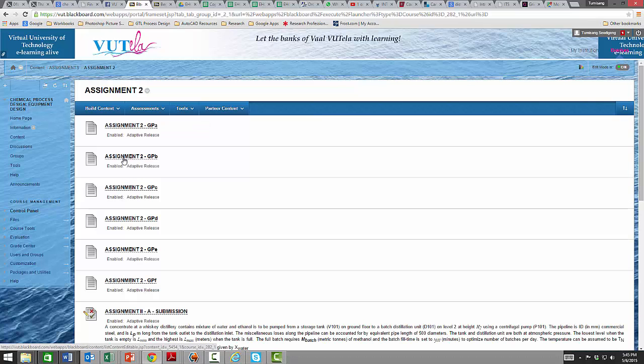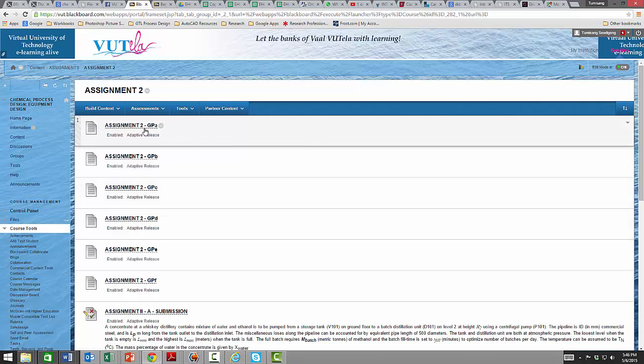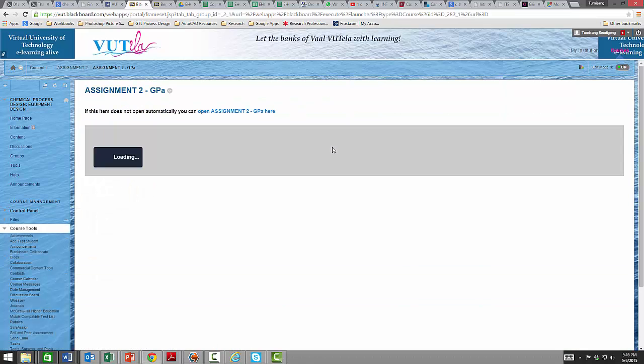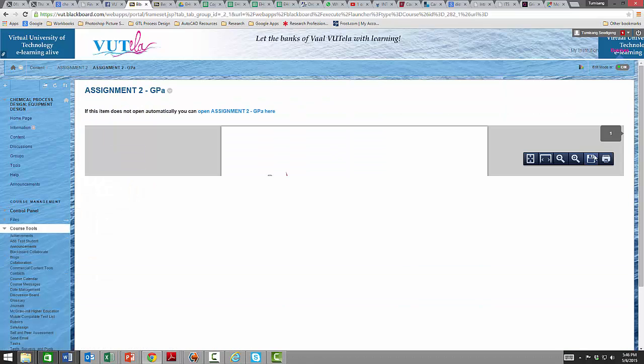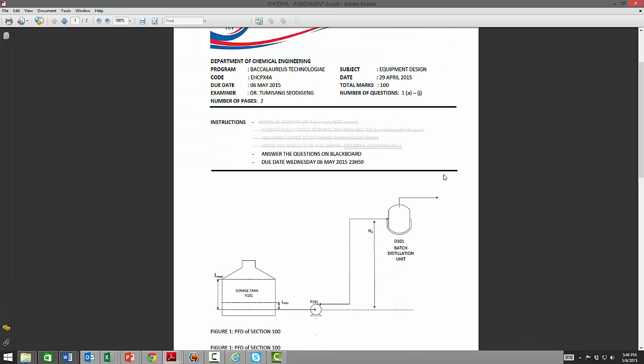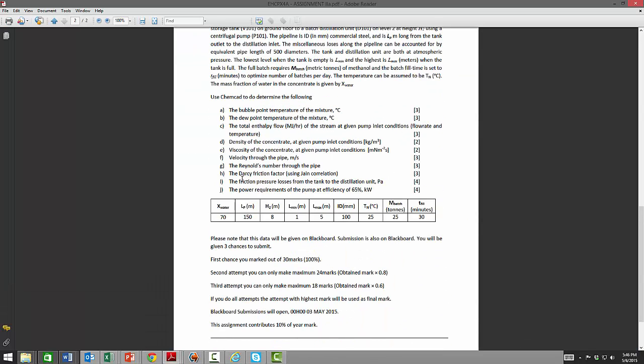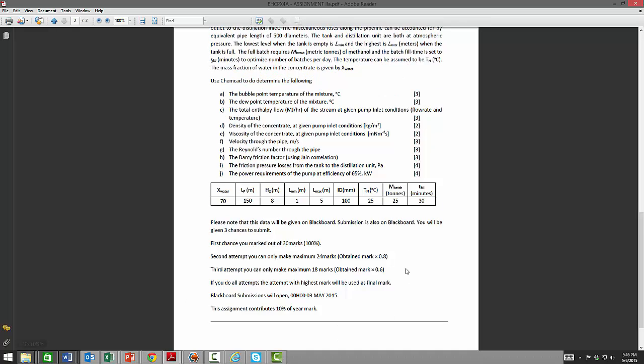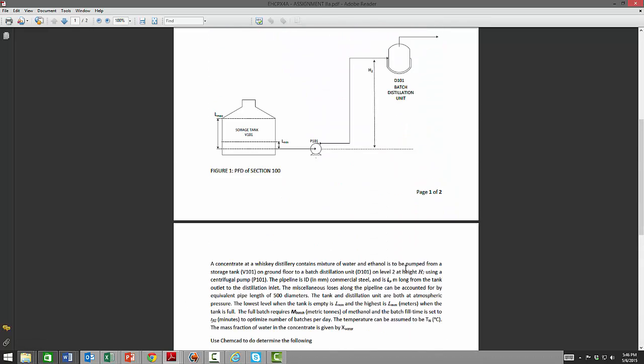When you get into assignment 2, you will find that you have one of these files based on your group. This file will be the assignment info file. This is the file that you will first click, which will give you your assignment information, which is similar to this file here. You will have to download it. As you can see here, the internet is a bit slow, which will give you your group information that you can use depending on your group. Then you will use that.